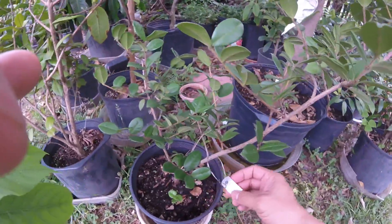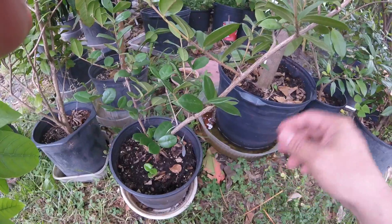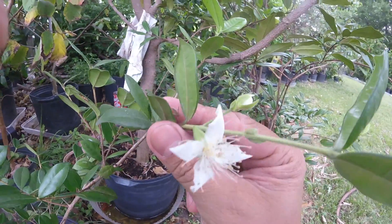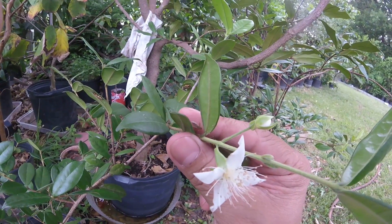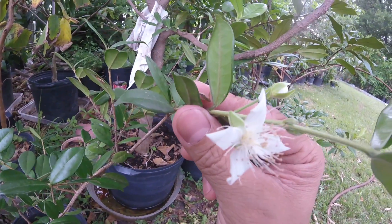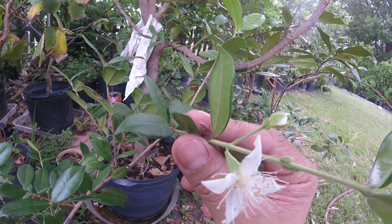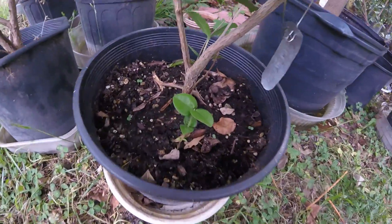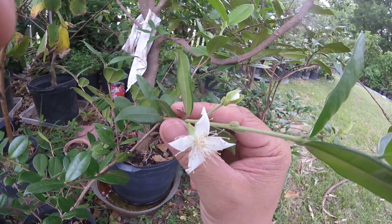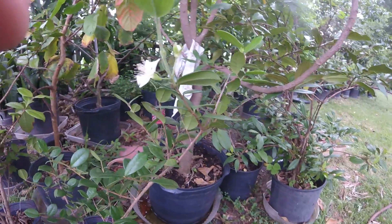Here's something kind of cool — this is called a Pitanga tuba. These are little dwarf trees that produce a really cool fruit. There's a flower here and I'll keep you updated on what the fruit looks like and how it tastes. They kind of vary in their flavor. This is a little seedling I planted from one of the fruit from last year, and they don't take very long — maybe a year or two to fruit.